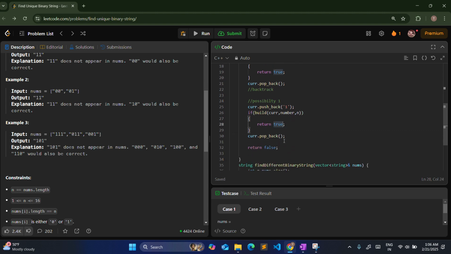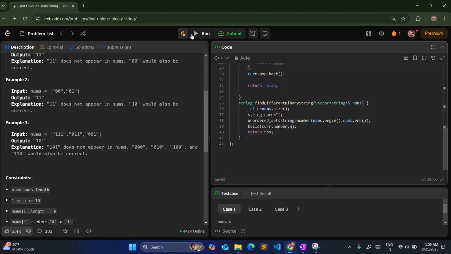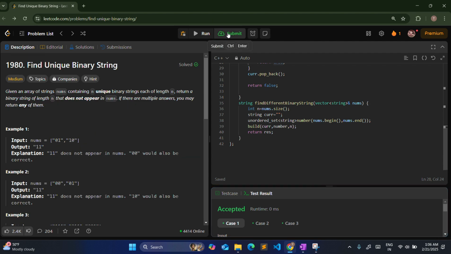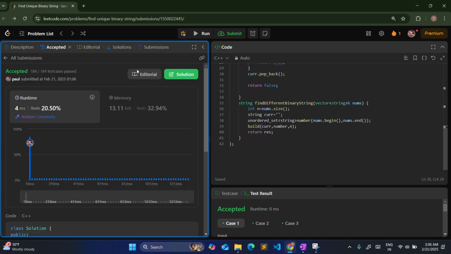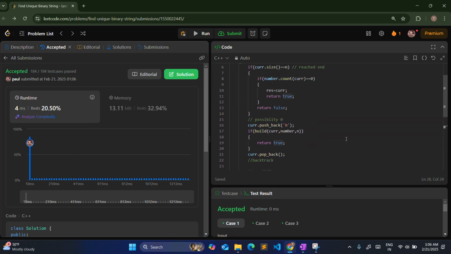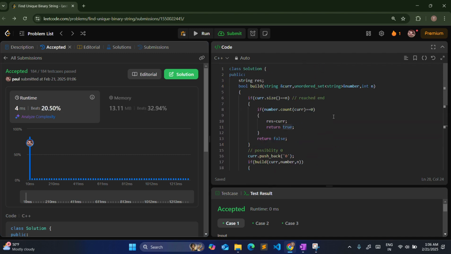Fine, let's check this code. So here we have come up with a solution of time complexity O of n square and space complexity O of n square.